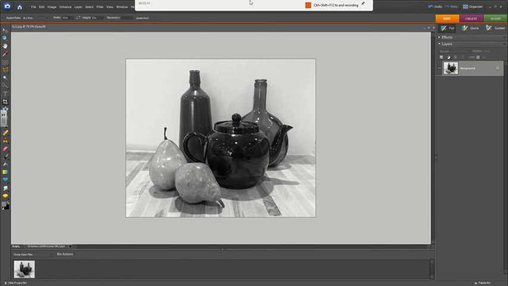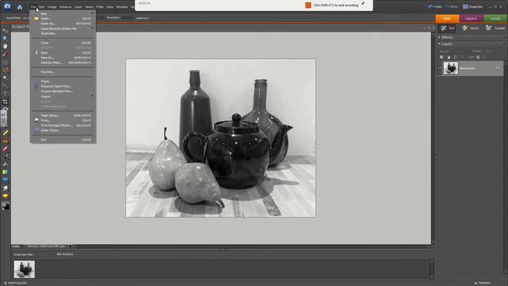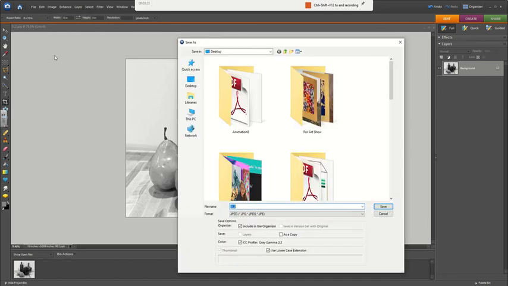Now you're ready to save your image. I'll say File, Save As, because I don't want to save the information on top of my original photo. I want to keep my original photo. Before it was SL2, so I'm going to say SL2 black white.